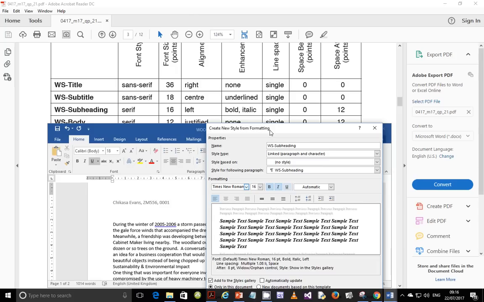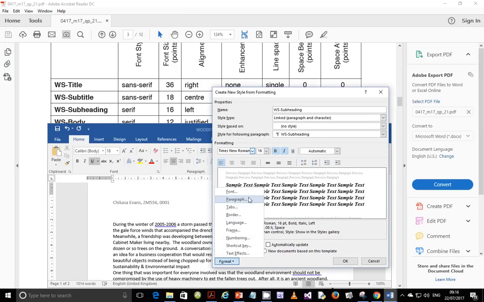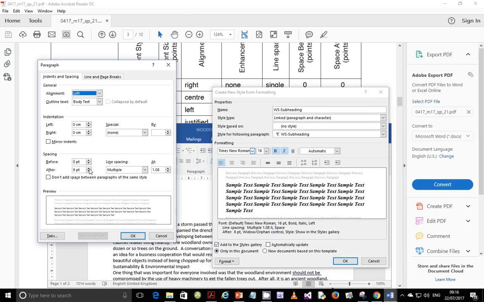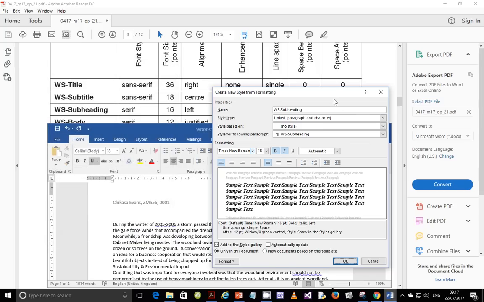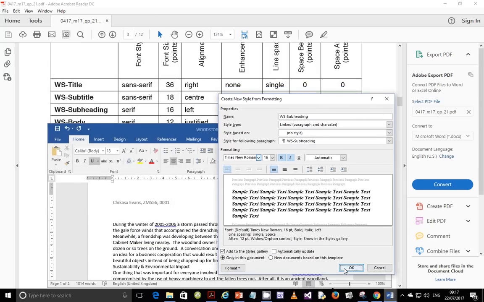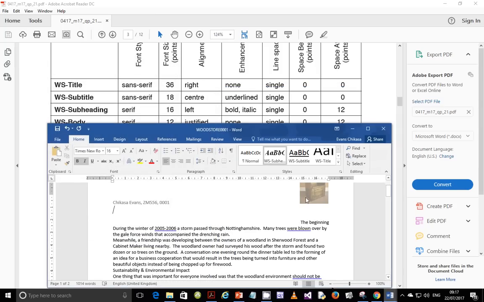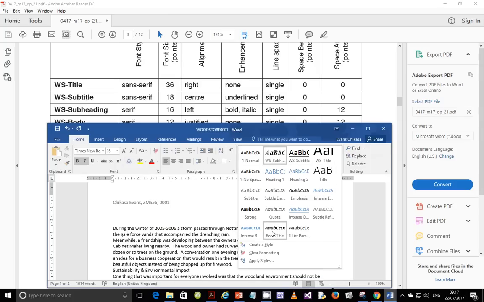Okay, so just go to format, paragraph, space after is 12, and space before is 0, and line spacing is supposed to be single. Okay, so line spacing is supposed to be single, so that should be fine. Now you guys will need to counter check these. I'm not going to do that. If at all I've made a mistake, at least I've mentioned that you need to counter check.